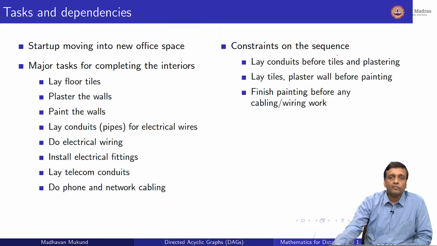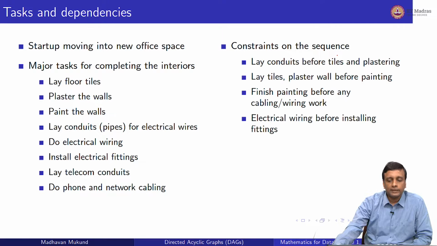And clearly you would like to finish the painting before you start putting the wires into these conduits. The reason is that if you have the wires hanging out loose while they are painting, then the paint will gum up the wires, and you will also have paint going into these cracks. So normally you seal up these conduits with something and then you paint, and then you open it up and push the wires through these conduits. So wiring and cabling happens after the painting.